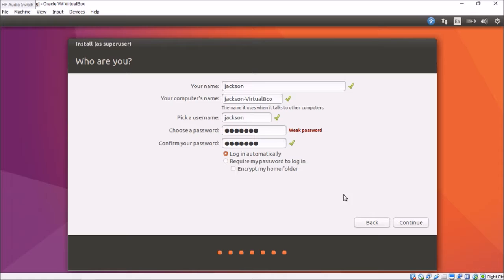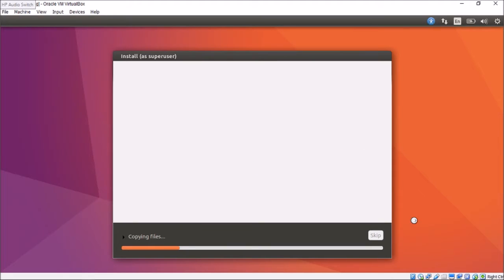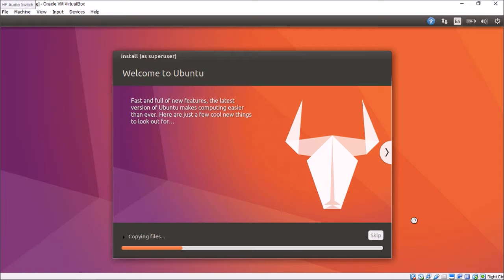I'm going to click login automatically, considering I don't want to do the login and stuff. But I click continue. And I'm pretty sure it just takes me straight to that catalog. Yeah, just takes me straight to here. Unless this is something else, because it says skip. So, it's pretty self-explanatory how you do it though. Yeah, it is just the catalog thing. But it's really, really self-explanatory how you do it.